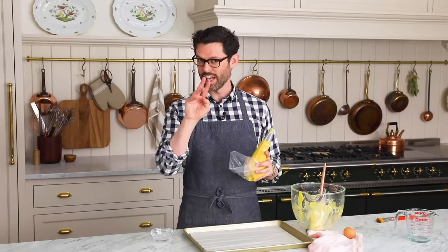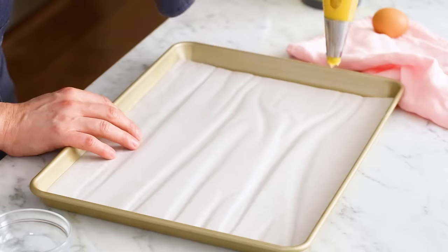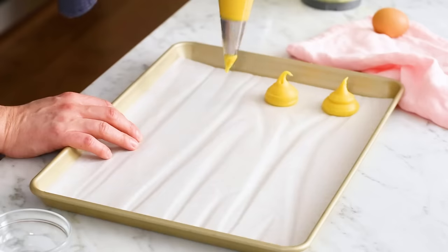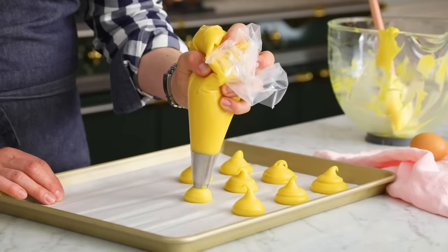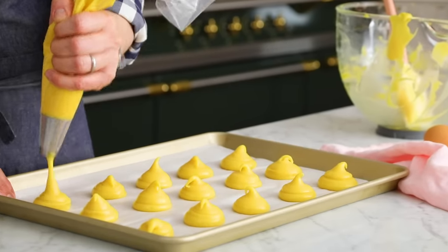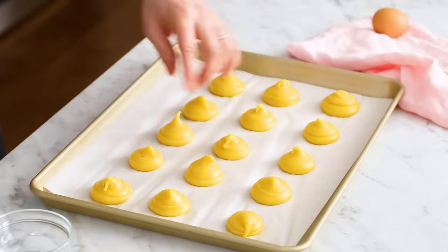Have your clean hands and a little bit of water at the ready, and we'll make a quick egg wash too. Pipe little balls of dough, about an inch to inch and a quarter wide and an inch high. Don't crowd them — give them space because they will puff up and you want air to circulate. They don't have to look perfect; these are gonna be covered in chocolate. Dip clean fingers in water and tamp down any little spikes, because those would singe in the oven and you don't want any burnt choux.